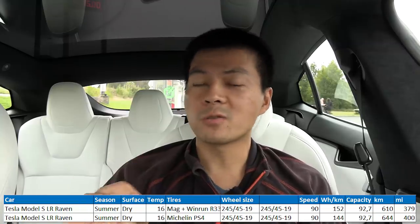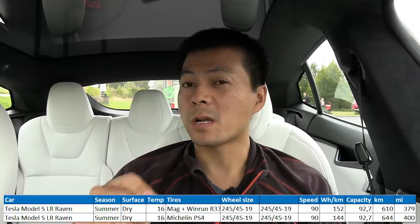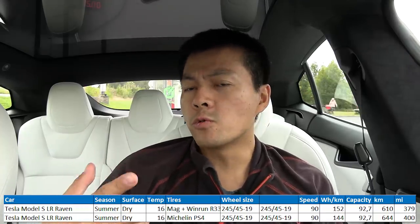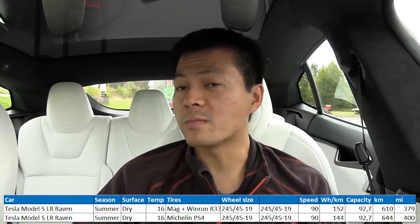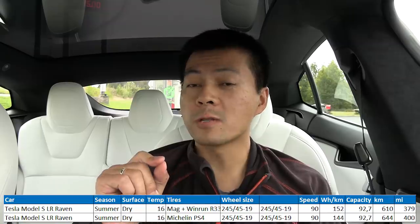So based on this, we can say that at least for this wheel set, the rims and tires, different rims, it was 8 watt-hour per kilometer better consumption than today. Because we have two important variables here, rims and tires, we don't know for sure if the lighter rims are better or not, but I think we can assume that it's like that. So what we want to do now is the high speed test. We drive 120 and see how big the difference is then.